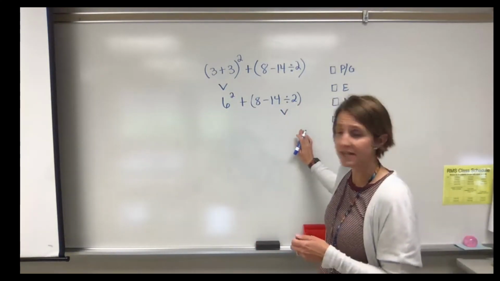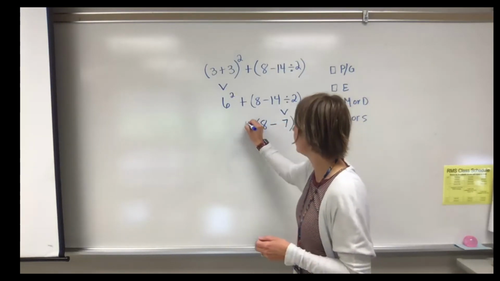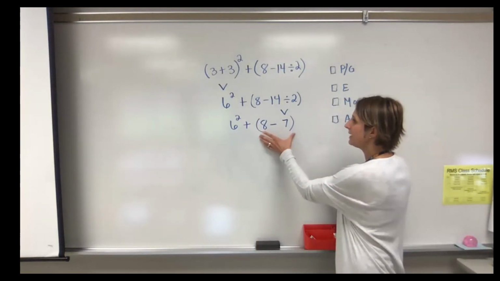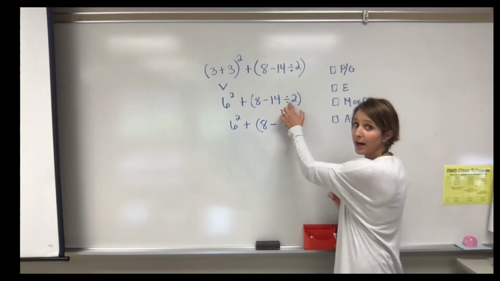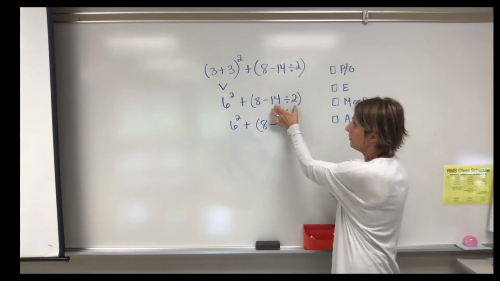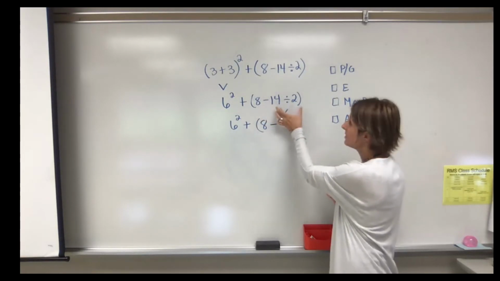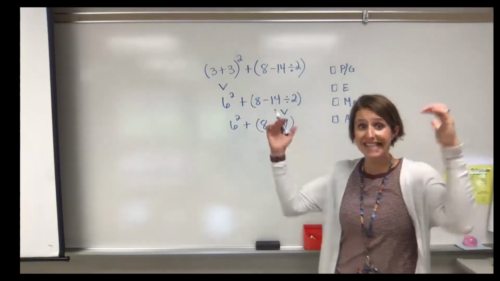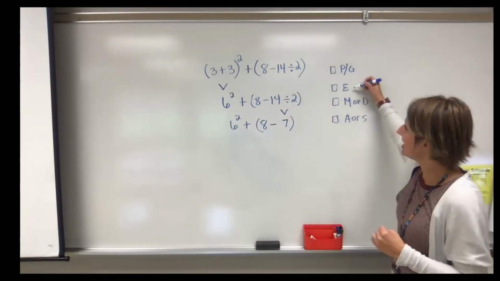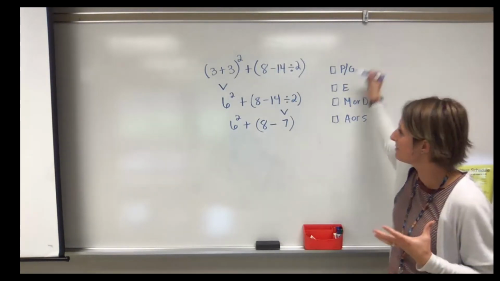14 divided by 2 is 7. Filling in everything that I haven't done yet. You might go, Ms. Kluber, why'd you keep the parentheses there? Because I only simplified one operator with its numbers. I only simplified this part right here. I still have the 8 minus whatever this is. So the parentheses have to stay there still. They don't get to come off yet. Going back, can I check off anything here? I can't. I still have to work with my grouping symbols.